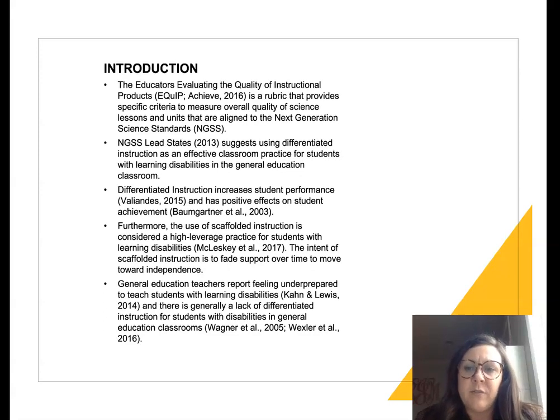Research suggests that differentiated instruction both increases student performance and has positive effects on student achievement. Scaffolded instruction is considered a high-leverage practice for students with disabilities. It is important to note that the goal of scaffolded instruction is to fade support over time to get students to move toward independence. Research also suggests that general education teachers report feeling underprepared to teach students with learning disabilities and that there is generally a lack of differentiated instruction occurring in general education classrooms.